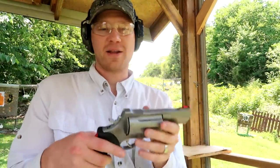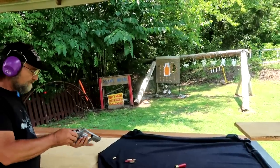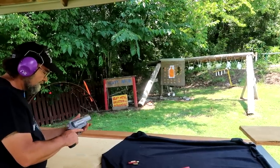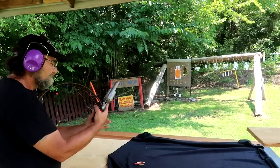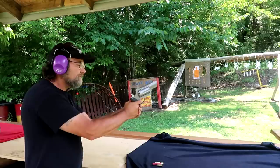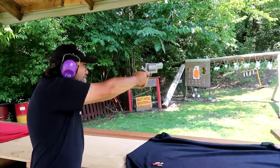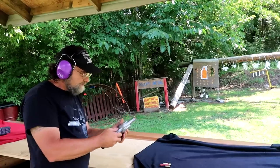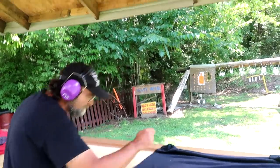Let's get Paul over here to load something in this — whatever he wants to shoot — and see what he thinks about it. 'I've just never shot one of these monster revolvers. Those long colts — it kicks less than a 44 Magnum I feel like, because that revolver's so big. I was watching your hands when you shot and it seemed like the long colt didn't hardly move you. And those sights are money too — that fiber optic just fits right down in there. Well that grip, there's plenty to get your hands on.' How's the trigger? 'I probably won't hit anything — oh yeah — that ain't bad at all, I like it a lot.'